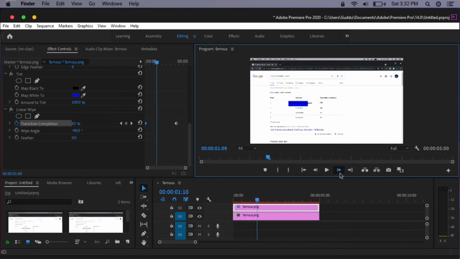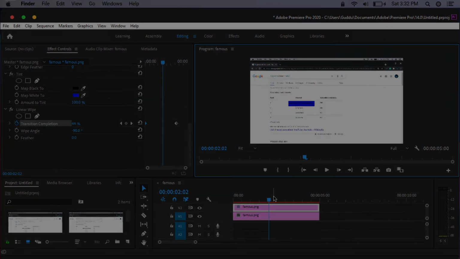See, it's doing the animation just like that. So this is how we can highlight texts and objects in our images or videos.